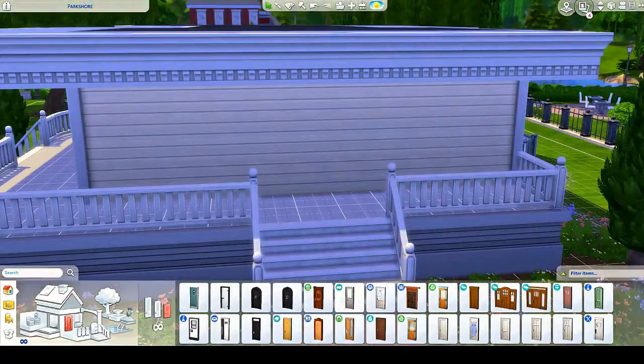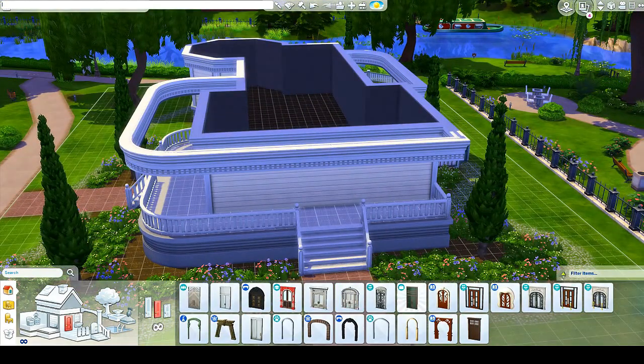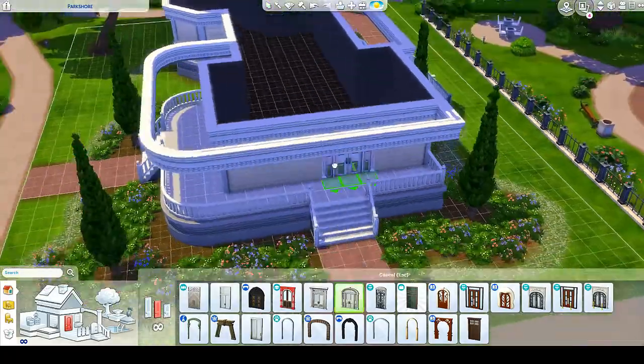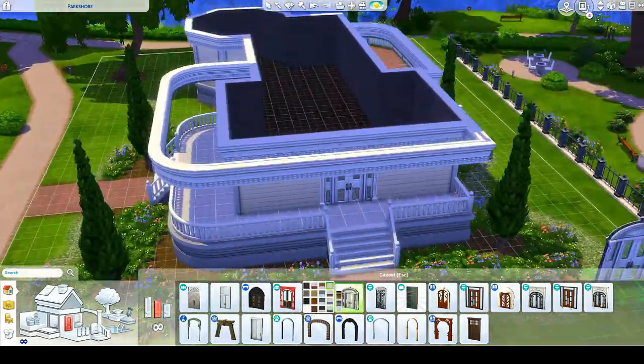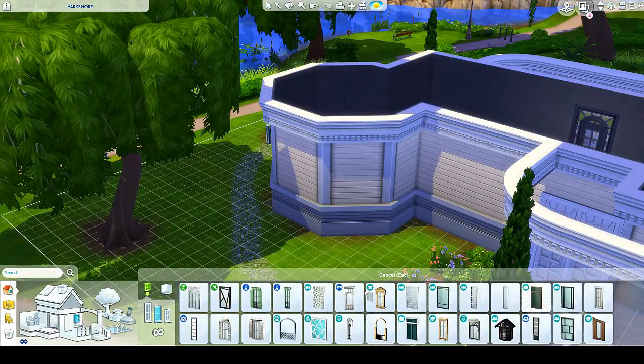This is the more upscale part of Willow Creek, and there are 4 houses here, which is the goth house. I did that brick house across the street, which was the lawyer's house, and then I did that traditional Willow Creek home, which is kitty corner to this one.